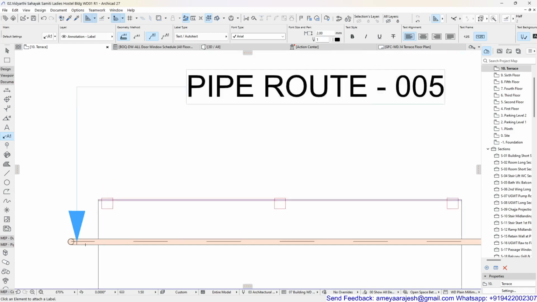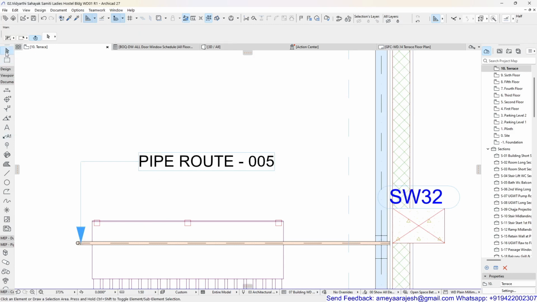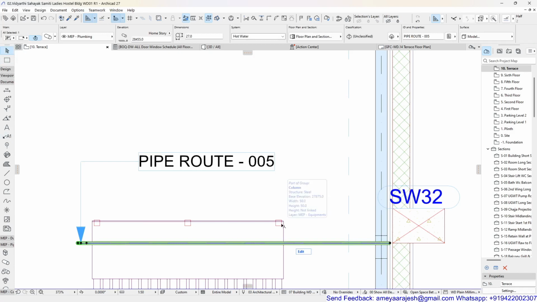You just click there and your label is assigned with the ID which you have registered. Now you can see it is pipe route 005, for this entire routed pipe. If you change anything, like if I say hot water pipeline, you can see immediately that it gets updated.